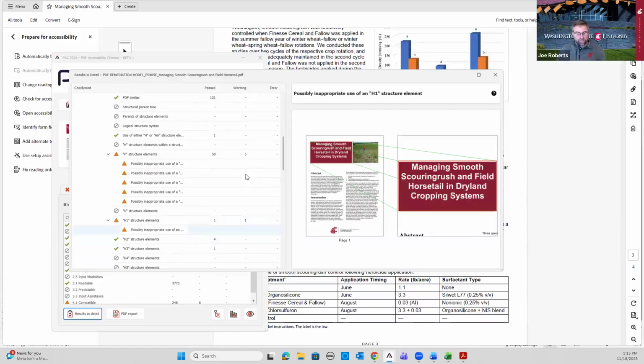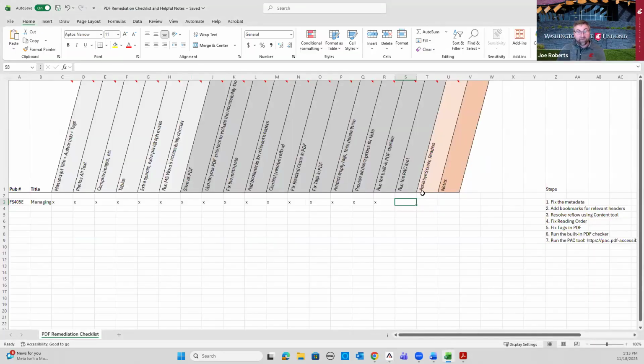And you'll notice that the last box that I have in my PDF remediation checklist is assistive screen reader. So if you're curious about problem areas that you've been working on in a PDF, this would be a great use of that. We've run the Pack tool, we've achieved compliance. You can be confident in your work at this point that you are WCAG compliant.